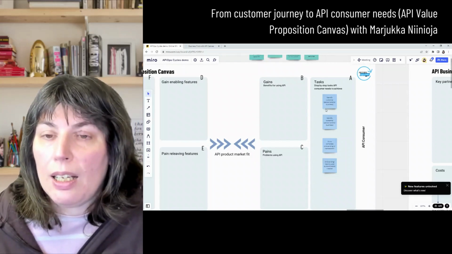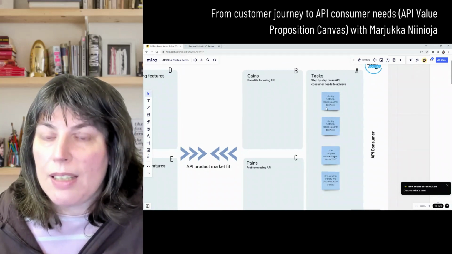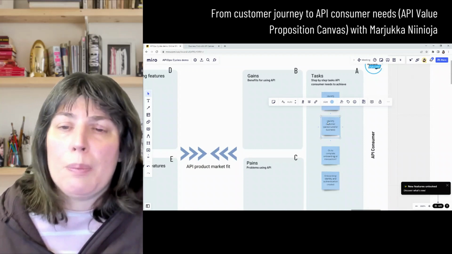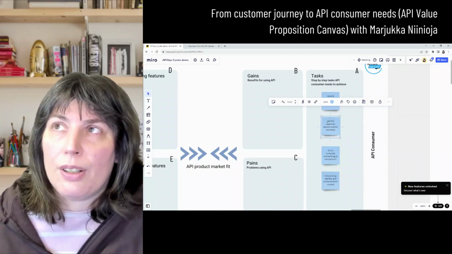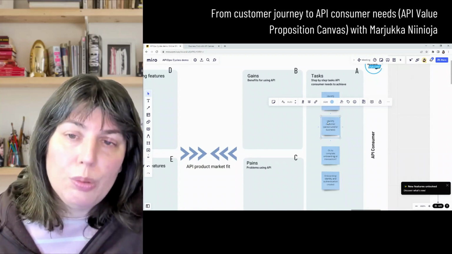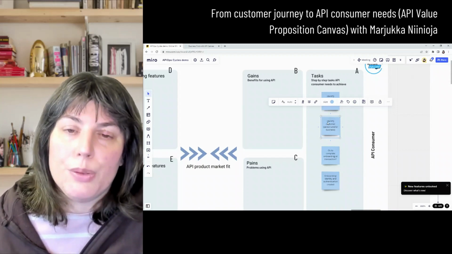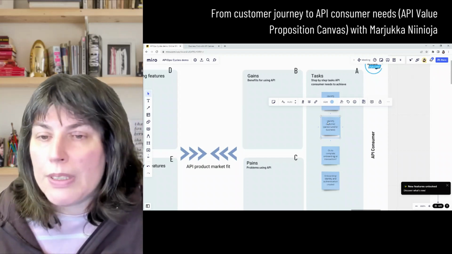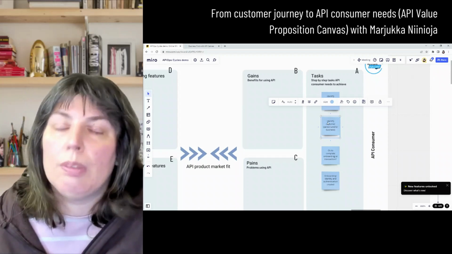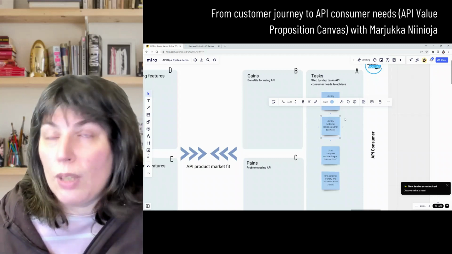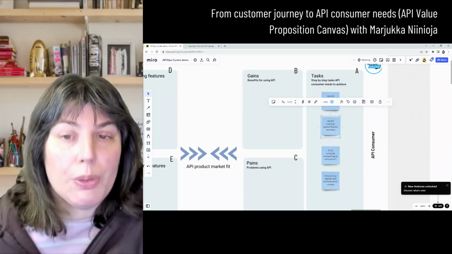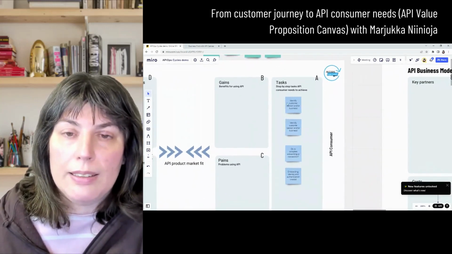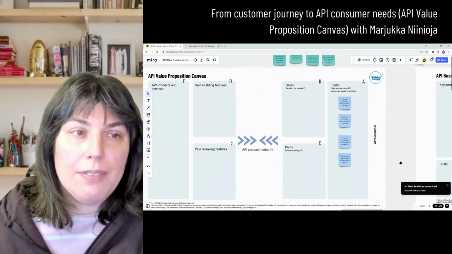Now, these blue things, these touch points, can also be just process tasks. But these are something that typically a human would do, or an end user of some system, a citizen, a customer, or sometimes an employee, depending on what you are actually building. Or actually what your API consumer is building, because we are now on this right side of the API value proposition canvas for a purpose.